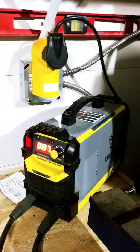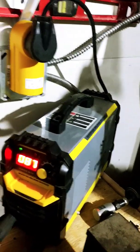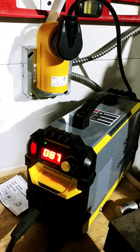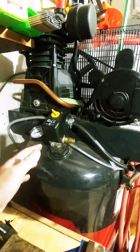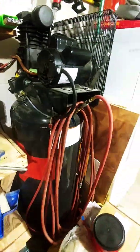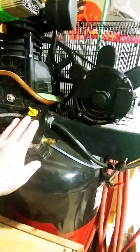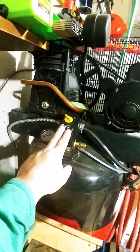I have my 220 plug here. I don't have a whole lot in my garage as far as power, so this may be an idea for you guys. I have my compressor here, a big air compressor. I forget how many gallon it is. And I have a 30 amp 220 line going to this compressor right here.